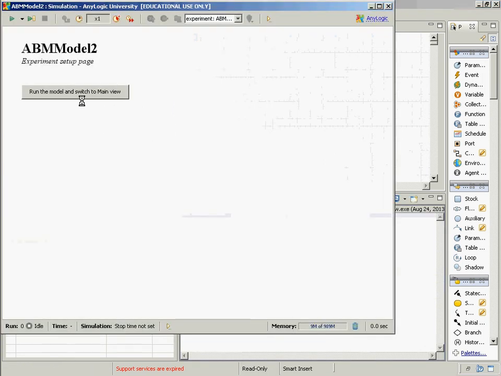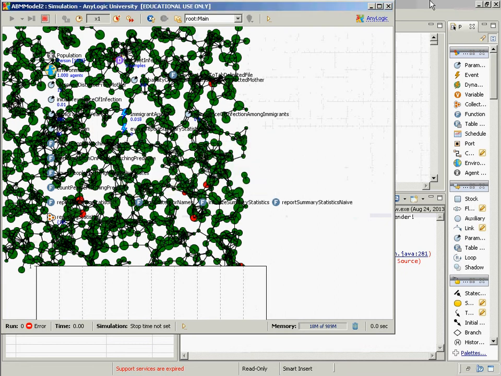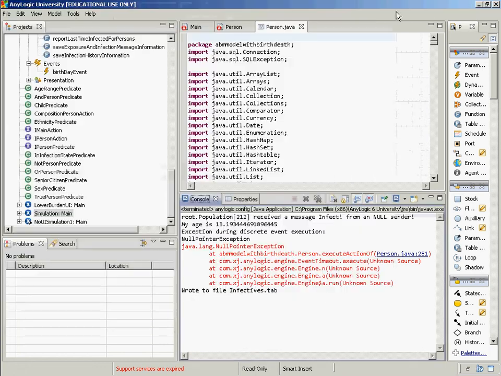It was fine building it. It didn't realize anything was particularly wrong here. But I run it, and I'll get this thing pop up. It says null pointer exception. Okay, it's telling me something is wrong. It says exception during a discrete event execution. Those who are in the Java tutorials will know that I mentioned exceptions at one point. They're a way of saying something unusual has occurred, you need to go fix it. Generally they can delegate up until someone fixes it.